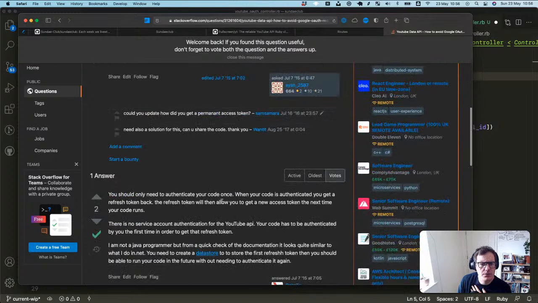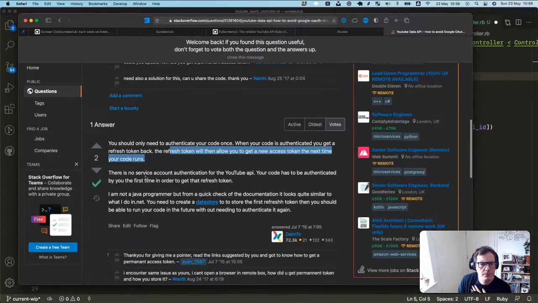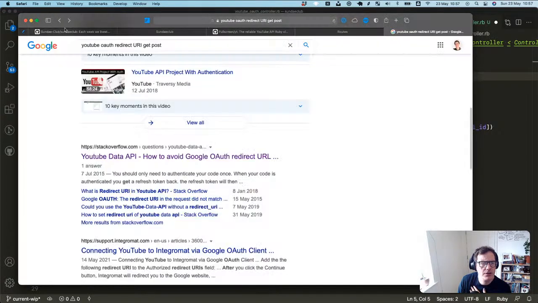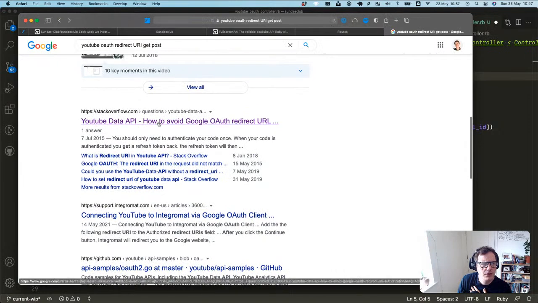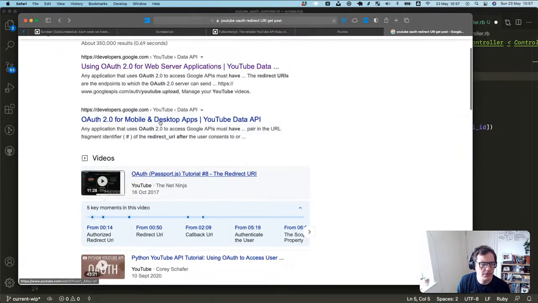You need to authenticate your code once because you get a refresh token back. New access token. Because I'm only getting a code back, do I then need to generate a refresh token on my own? Once I've done that, I don't. It worked last week, so let's not worry too much about it.